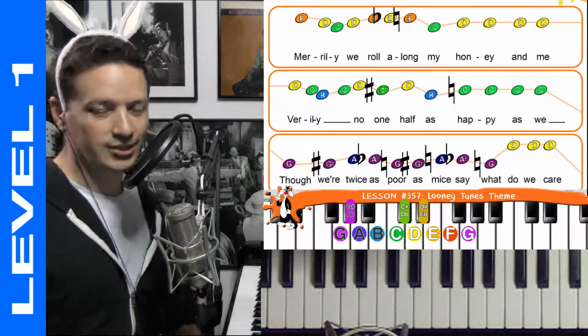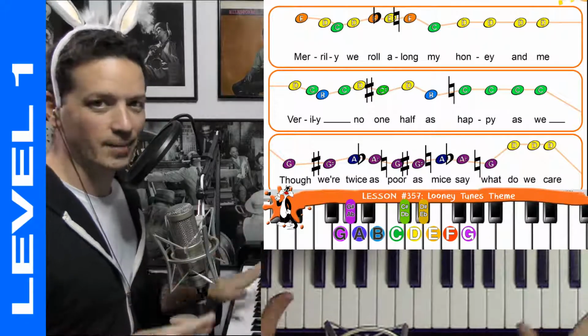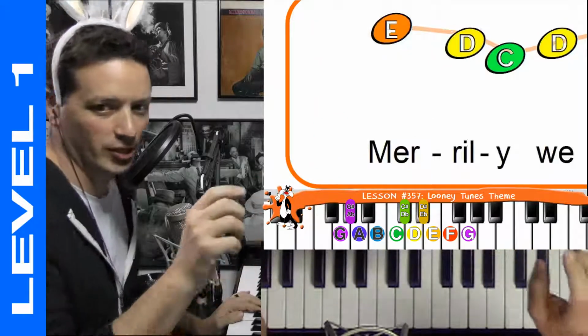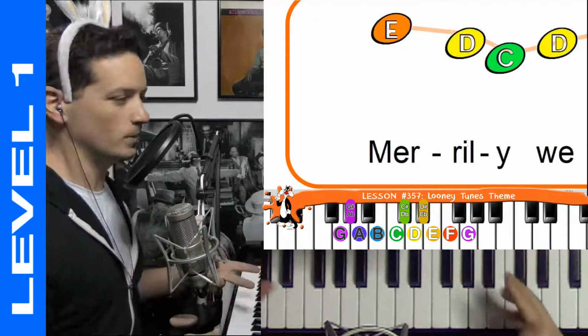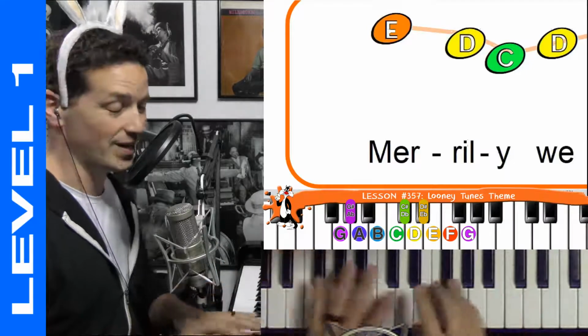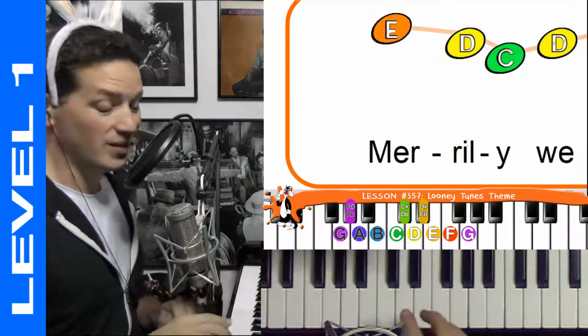So you can learn that song. It is crazy fast, but we'll slow it way down. I'm going to show you all of the notes one by one. I think I saw Kloppel here earlier. He's going to probably be getting pretty impatient with us because it's kind of a long song. So let me show you the first couple notes of it. And if you don't get the whole song, that's cool, because if you can just start the song, that'll be fun. You need an E to start out with.